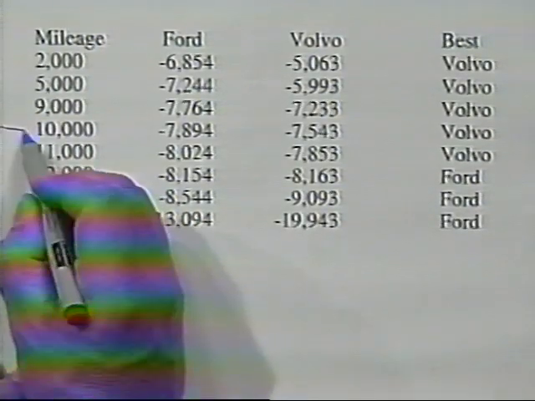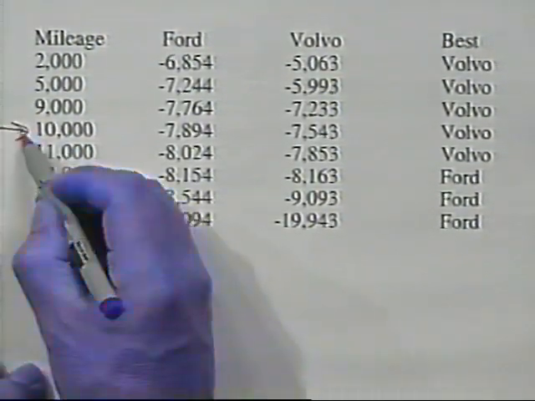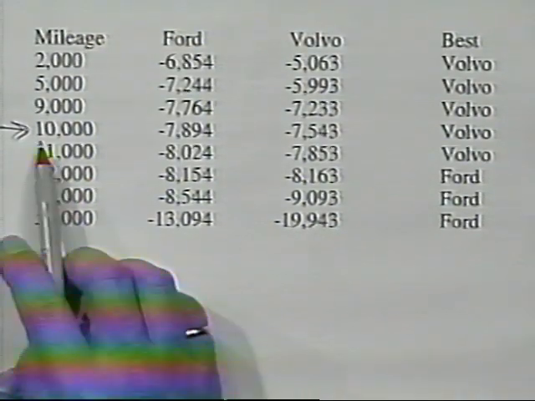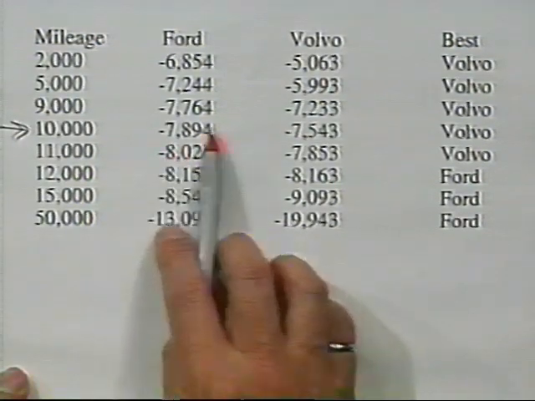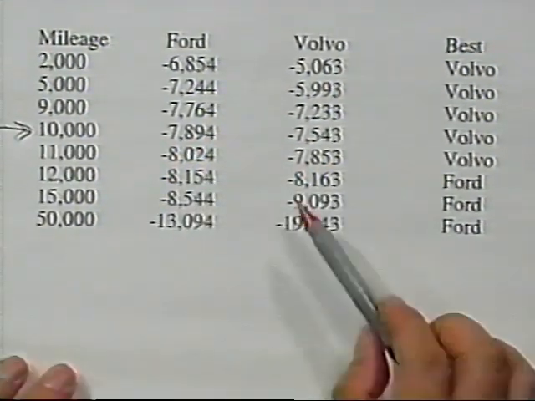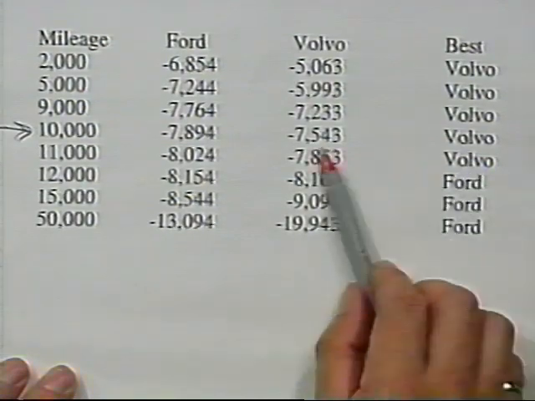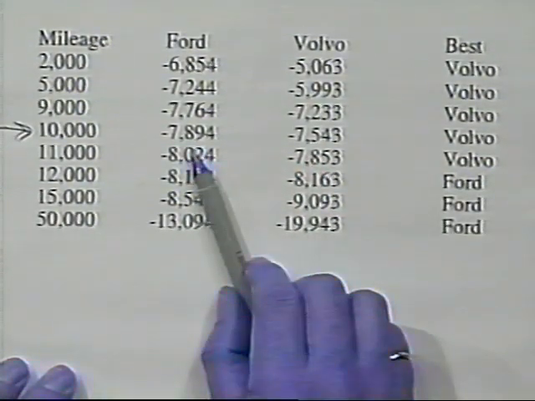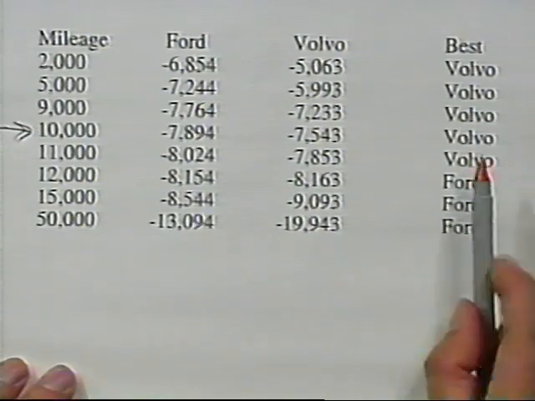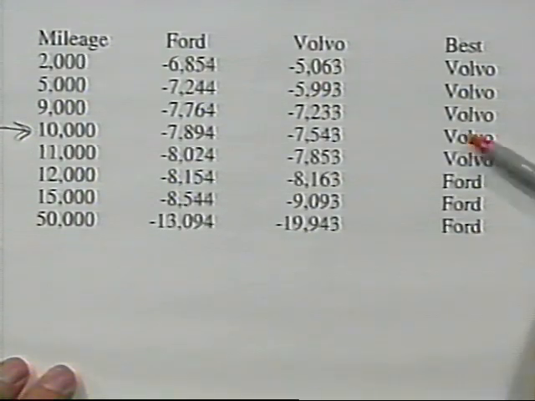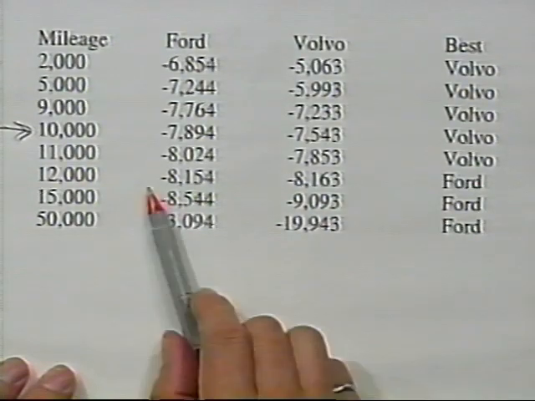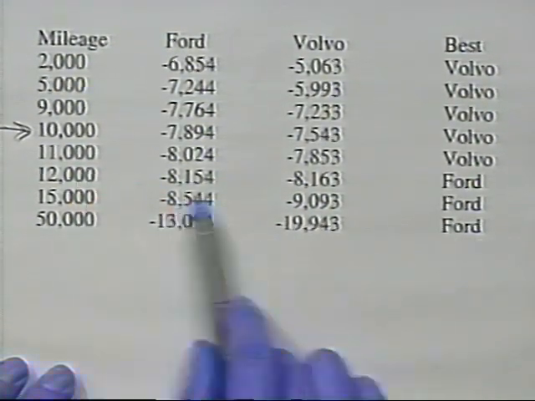And we see here in the middle of this is our sort of default estimate of 10,000 kilometers per year. And given that mileage, we have the cost for the Ford and the Volvo. We know how to do that calculation. And we see that the Volvo is in fact best, it's cheapest. This would be an annual worth comparison, annual cost comparison. We see that the Volvo is cheapest at the given figure. But we see that actually they're not too far apart. And as the mileage increases, somewhere between $11,000 and $12,000, suddenly the Ford is cheapest.